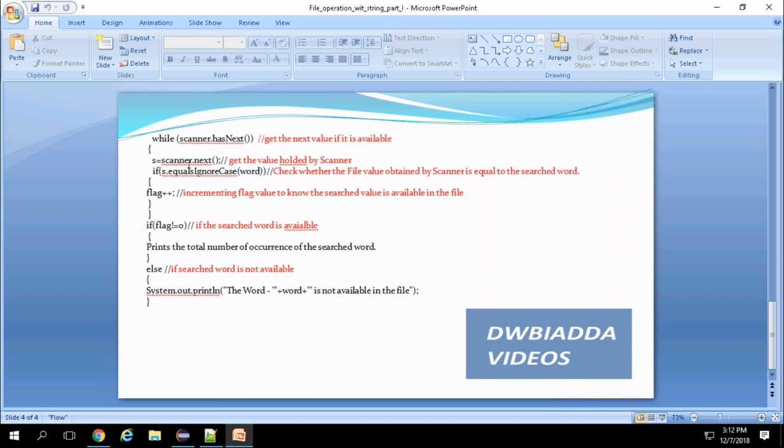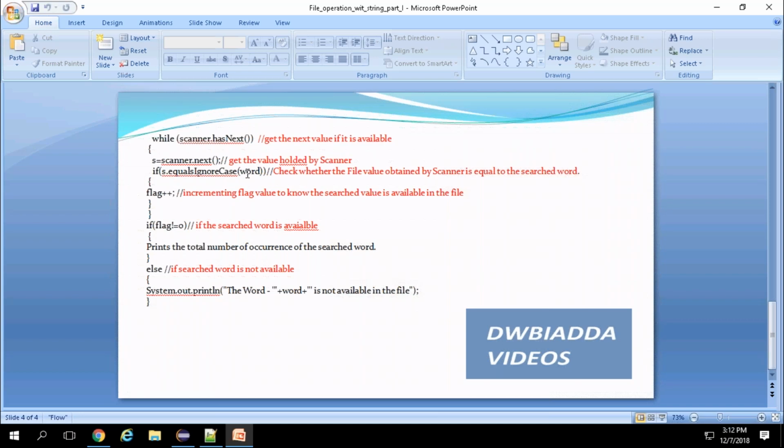Here scanner.next will get the token's value, that is the extracted word at that point, and assign it to the string variable s. Then s.equalsIgnoreCase(word) will compare s and the word that we are searching for.